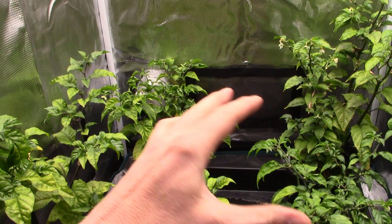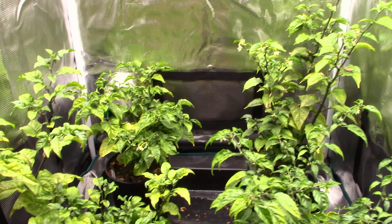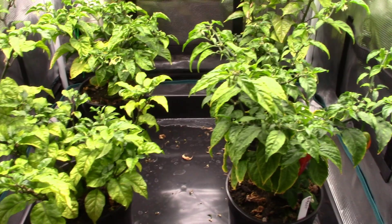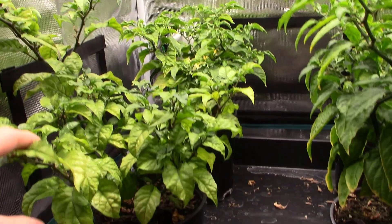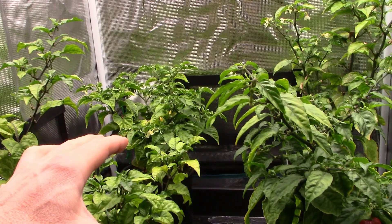They've just kind of sat in limbo for all of this time. I think it's been probably a couple months since I posted that last video, at least a month and a half. But look at what's been going on in here. I even did some pollination by hand, but all I got to take were three peppers on this ghost pepper plant here. This one didn't take, neither of those two took. I get these little glimpses of maybe something happening, but nothing quite yet.